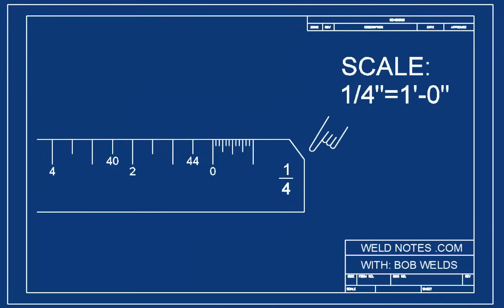First, we want to be sure we're using the right scale. You see that this scale is labeled 1 quarter. This means that you use this scale on drawings that are drawn to a scale of 1 quarter inch equals a foot, like our cabinet drawing.